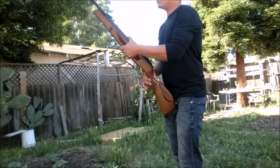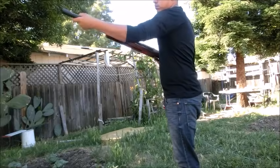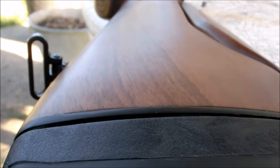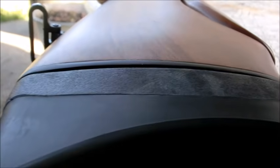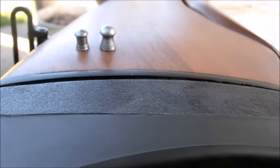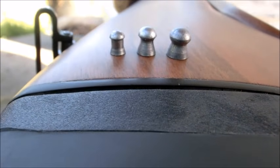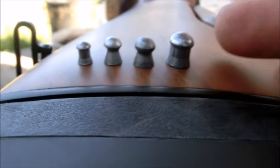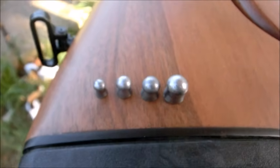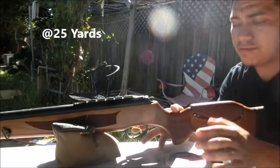The barrel is only about 10 inches long, so it's very short. Here's a quick demonstration of cocking - as long as you get the technique right, I'm not a big person and you can do it very easily without any effort. Before I start, let me do a quick demonstration of the size of the 30 cal pellet compared to others: here's a 177 10-grain, an 18-grain, a 22-caliber 25-grain JSB, a 25-caliber 25-grain, and here's a 50-grain 30 cal.